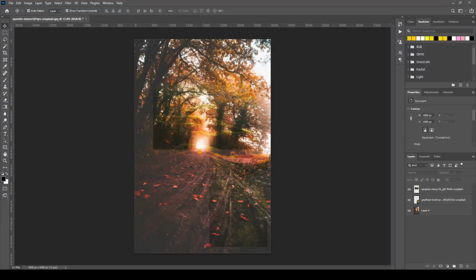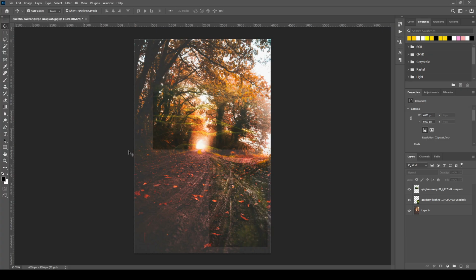In today's video, I'm going to teach you how to group layers in Adobe Photoshop, a fundamental skill that can greatly streamline your workflow. Whether you're working on a complex project with numerous layers or just trying to stay organized, mastering this technique will save you time and effort. Let's dive in and make your Photoshop experience more efficient.